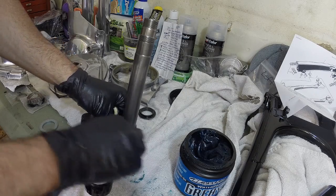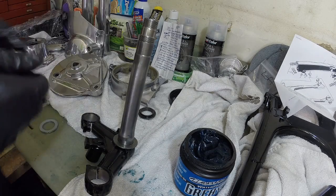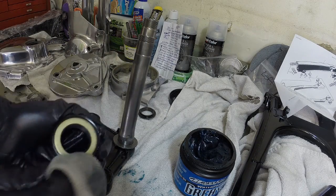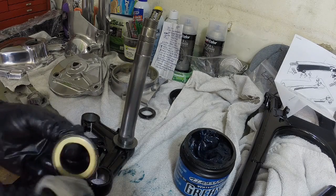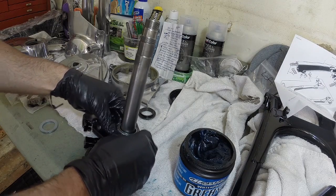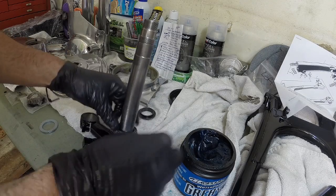Washer goes on first. I'm gonna clean the bottom of the dust seal just to make it nice and clean. Now you're gonna notice it doesn't exactly slide on perfectly. Put some grease there, it'll help it.